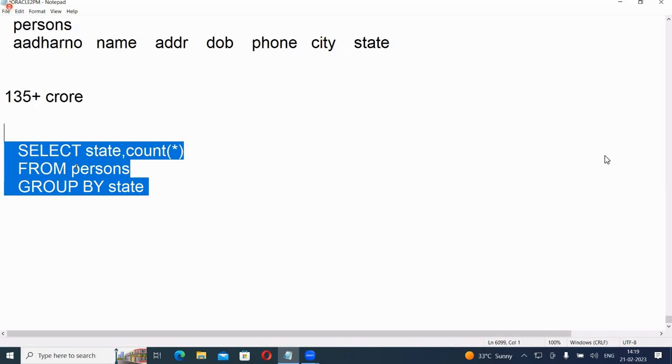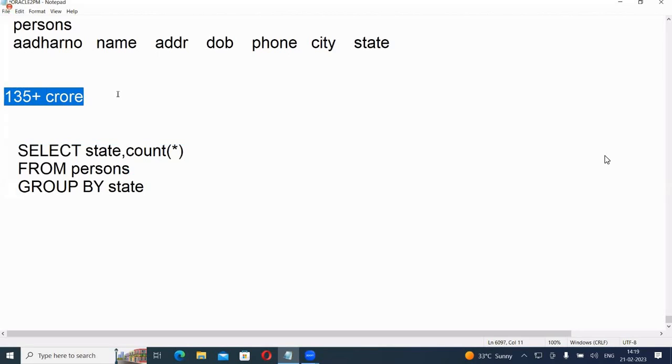But if you execute this query, it will definitely take half an hour to show the output, maybe more, even 1 hour or 2 hours. Why? Because you are not running the query on a table of 14 or 15 rows. You are running the query on a table of 135 crores.